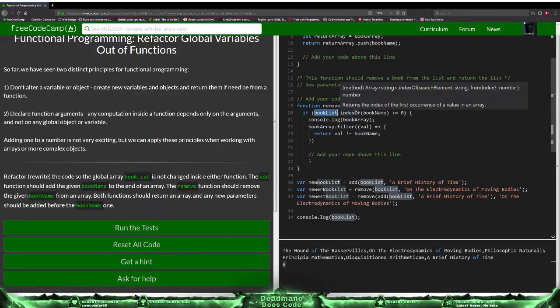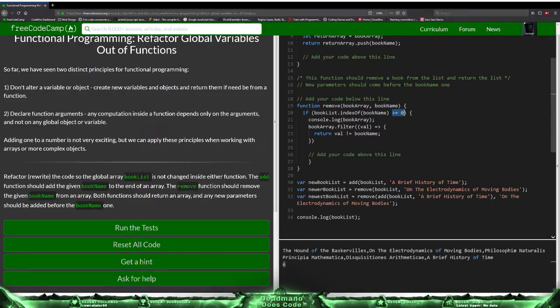If the book list index of book name greater than or equal to 0, as in if it does exist. Huh, okay, so they already got something there for us. I'm just trying to figure out, why is there a 6 there?